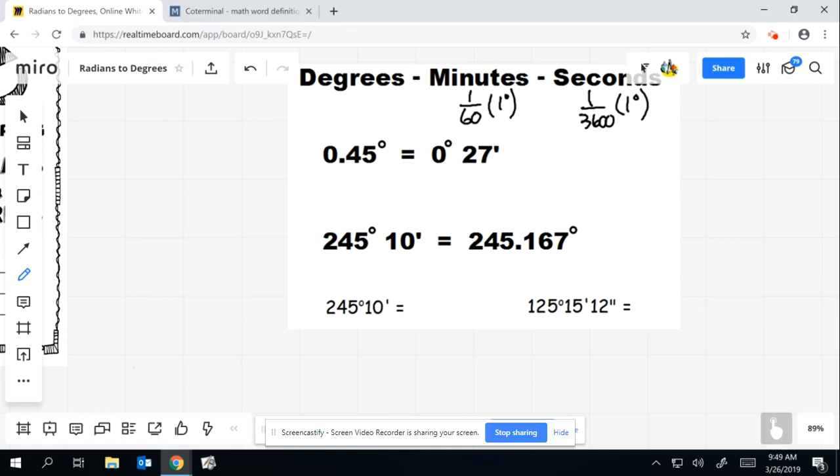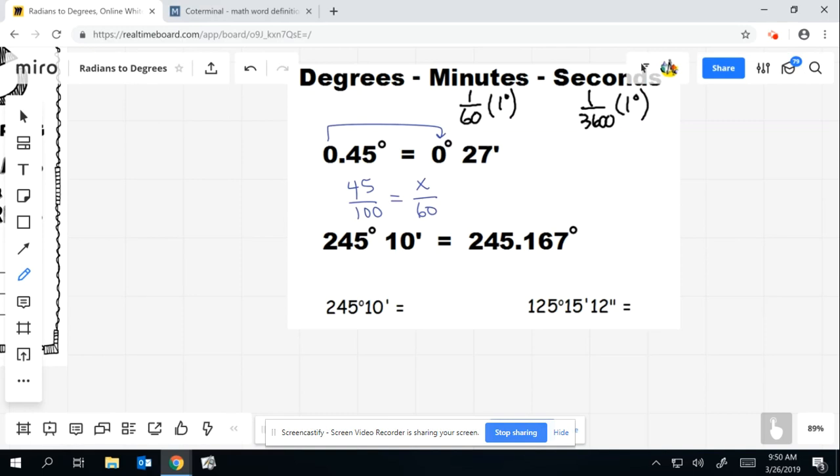40.45 degrees, you have 0 degrees. So you would keep the 0 in degrees. But the 0.45 you could convert into minutes and seconds. So you take the 0.45, which is a decimal. As a fraction, it is 45 hundredths. And you would say, if I have 45 hundredths, how many would I have if it was out of 60? Because that's what minutes are broken up into.